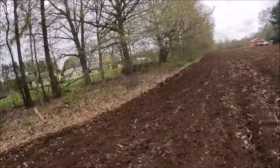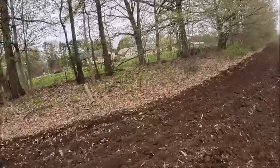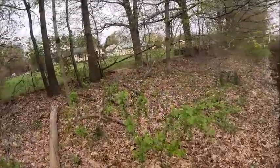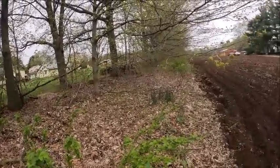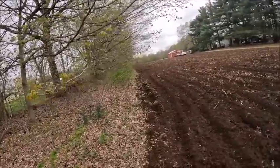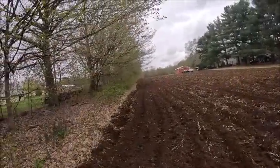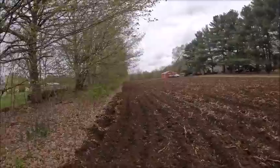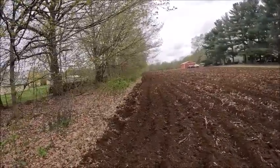So if it doesn't get too green this summer, I could honestly probably come out here this summer, since I got so much room to work, and just bring the mini down here and make piles. But we shall see. Like I say, I got to at least get out here with a pole saw and knock some of these limbs off and just throw them out of the way for now, because that one there's hanging out 10, 15 feet over the field. There's some big ones down further that I can't even get under with the tractor. So we got to at least do a little bit of work before I get this planted.